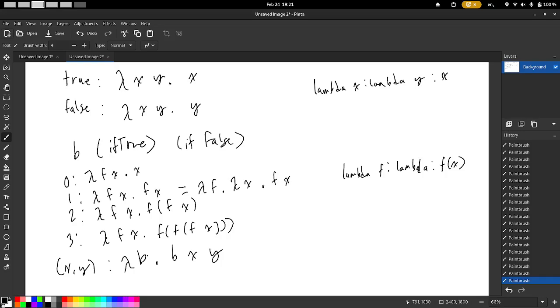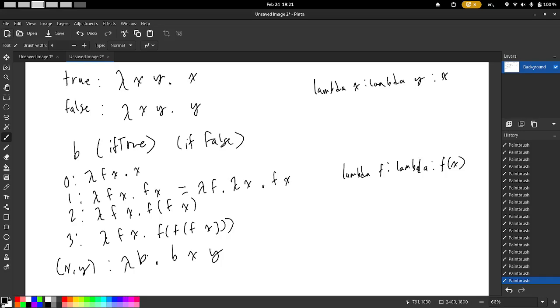Okay, what if you want a three-element tuple? Then you can just compose this with another b, tuple x, y, z. Or I mean, you could do two tuples or just have a 3-argument function. There's nothing stopping you from doing that. And it wouldn't be booleans that you're calling it with. You just call it with a 3-argument function that, as far as I know, has no special name.